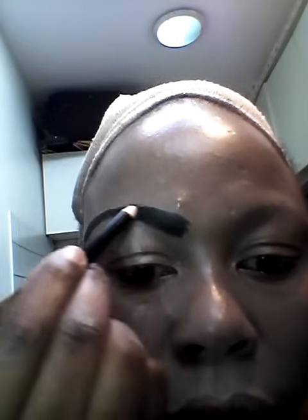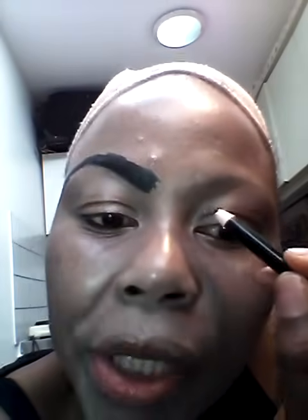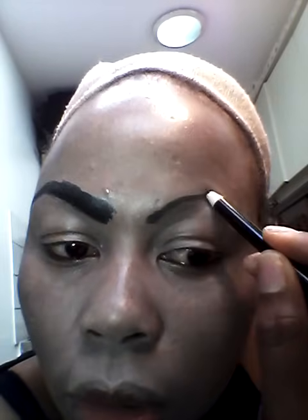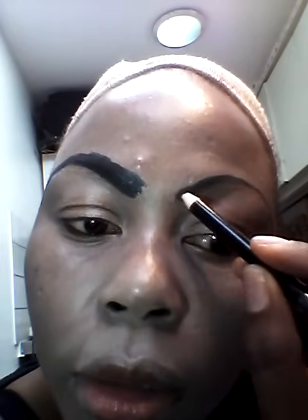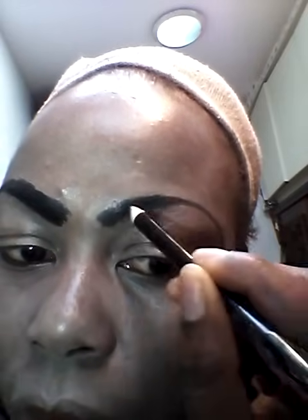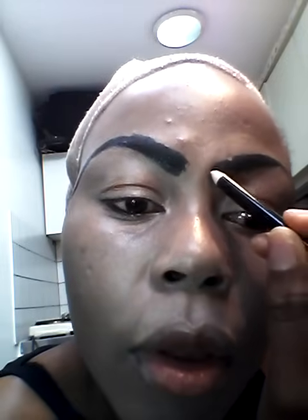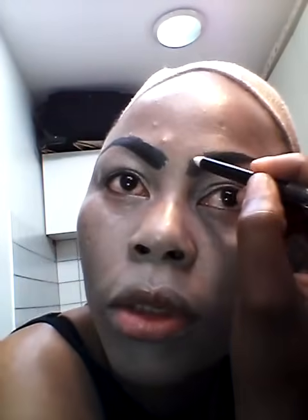You must be careful. Here it must be big and then small. And then again, you take it from here, you go just until here. And then you must fix it. You fix it. Small at the end, but here it must be big, like how your life is big, because a woman with her eyebrows, if you don't have eyebrows that are saying I'm alive, you're not a proper woman.